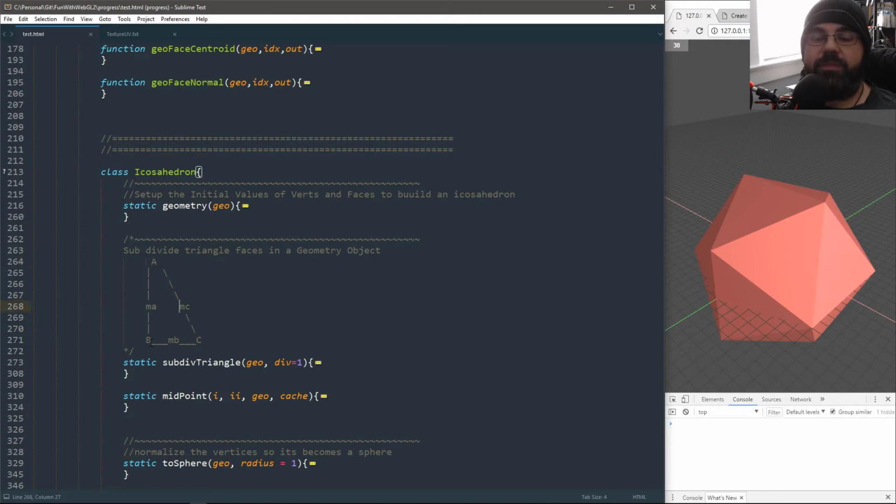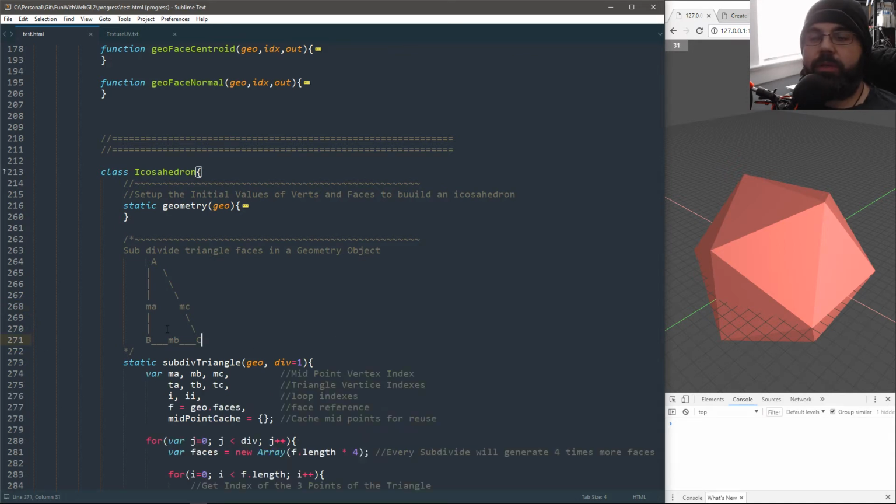The next face would be B, MB, MA, basically the midpoint for A, midpoint for B, and midpoint for C. Then the next one would be C, MC, MB. And then the final triangle would be MA, MB, MC. Everything counterclockwise. So this creates a triangle, then another triangle, then another, then a center triangle. So every triangle, when you subdivide it, becomes 4 triangles.